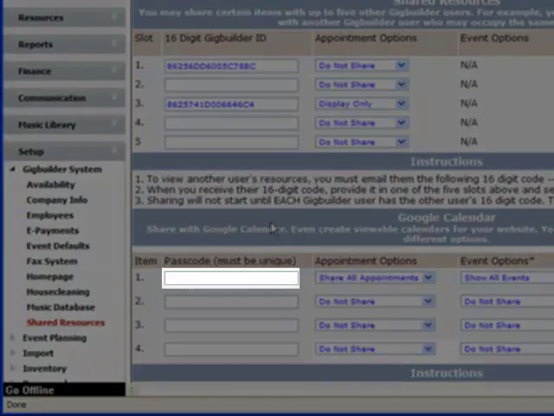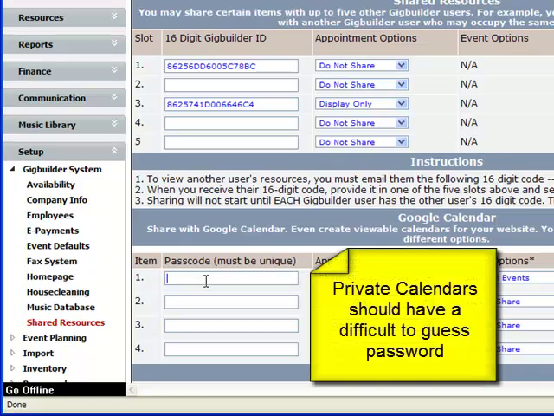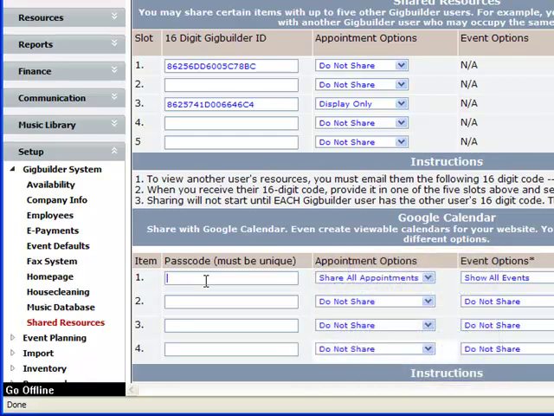Firstly, you'll need to create a passcode for each of the 4 calendars you'll be creating. The passcode must be unique. That is, you can't use the same name in 2 different calendars. And private information should be a passcode that would be hard or impossible for anyone to guess. You'll need the passcode to define the calendar to Google, but more importantly to keep others from simply stealing your feed.